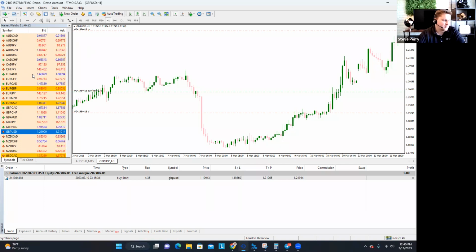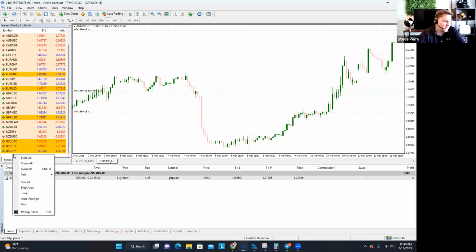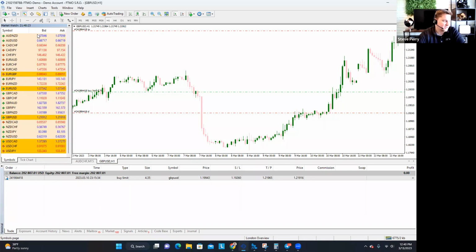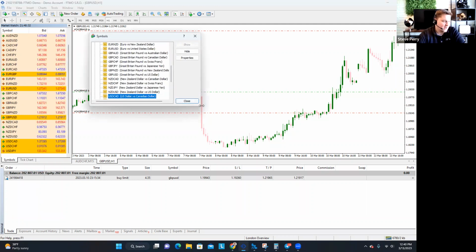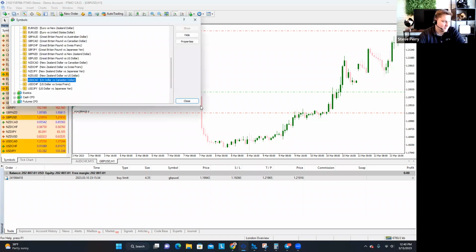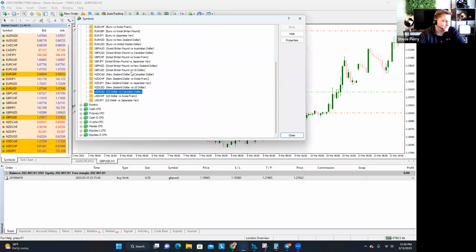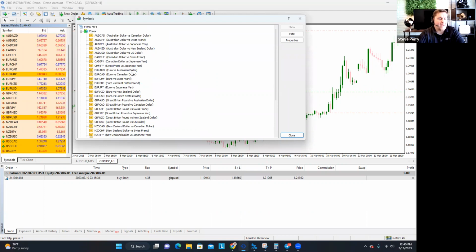Once you have your watch list pulled up, right click in the white area down here and hit symbols, okay? So I'm going to do that again. In case you missed it, once you have the watch list pulled up, right click in kind of the white area down below, hit symbols. Okay, now you got this. And I like to expand it out just to make this a little bit bigger so everybody can see it. All right. And ask questions, guys.